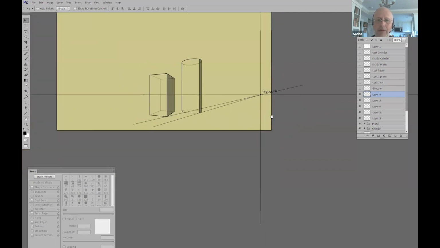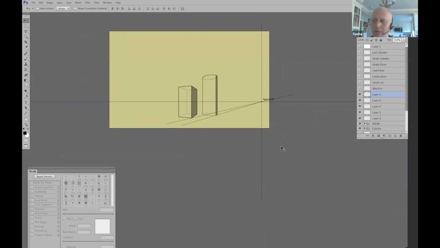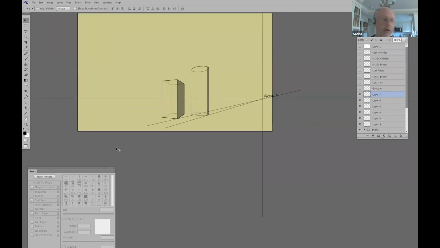And then we can make the second important call here. Basically, how high is the sun? Because it will define the length of the shadow. Why is it important? Because shadows are pretty strong graphic elements. And now we have the ability to choose our options, like what kind of shadow we want, what would be its visual mass, so it will work for our picture. Here, I'll just choose something like that.